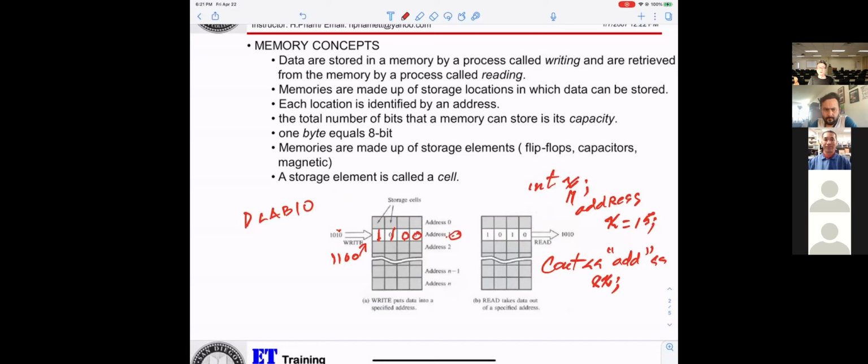Now, after you edit something, you save the file in your drive, in your USB.